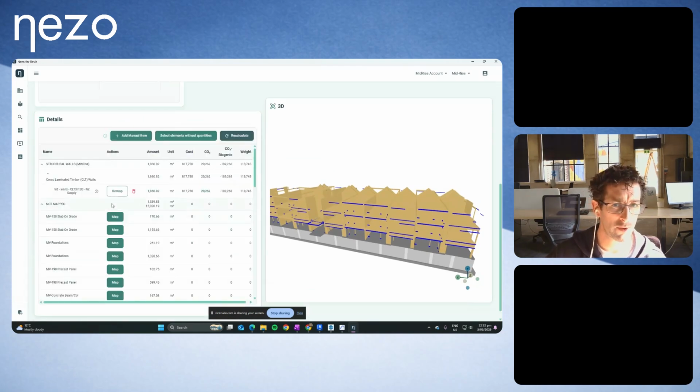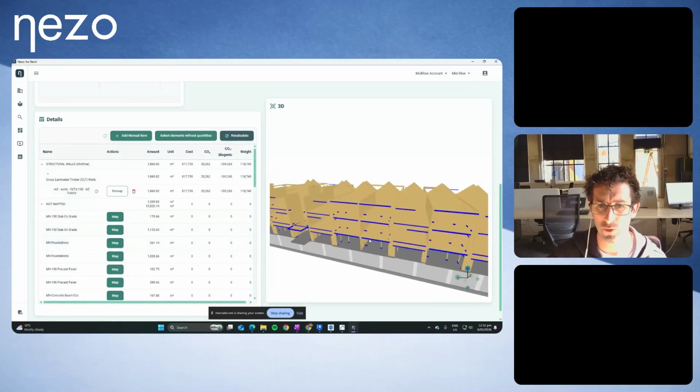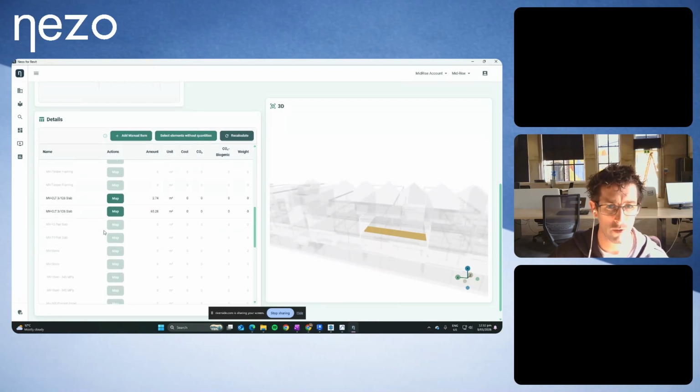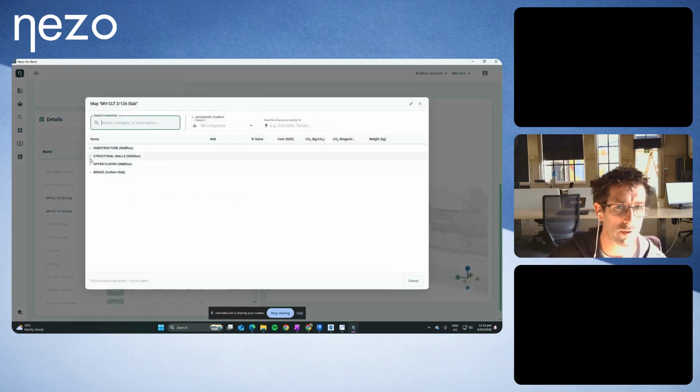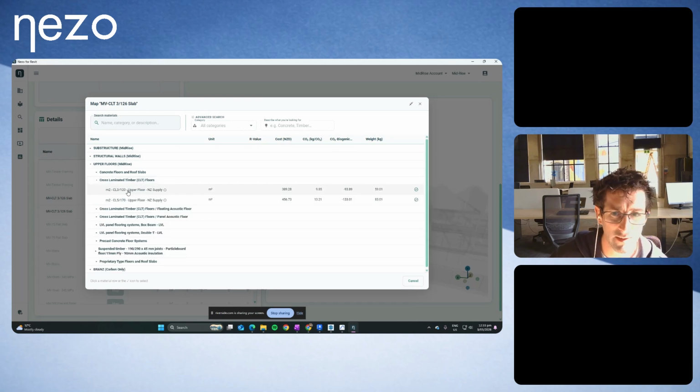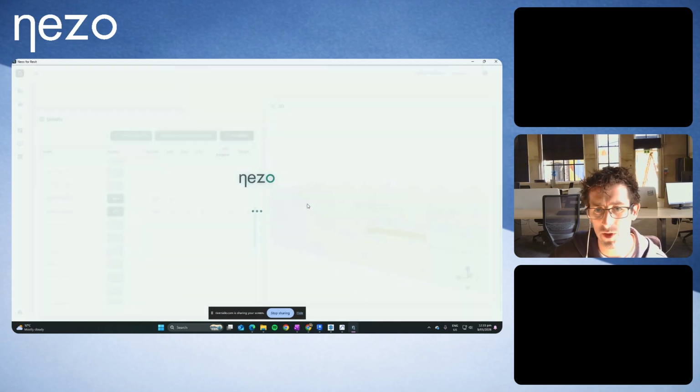So I'm going to map another one just to really emphasize how this SOQ starts to form so incredibly fast. So again, we're going to go a meter squared. We can choose meters cubed. We give 2 quantities for every material in the takeoff. You get to choose which one is most appropriate. We're going to go map, and we're going to go for upper floors. And again, we'll just stick with the CLT in this case, rather than adding the floating floor. Makes no difference. And we'll just pick one of these options and click confirm.